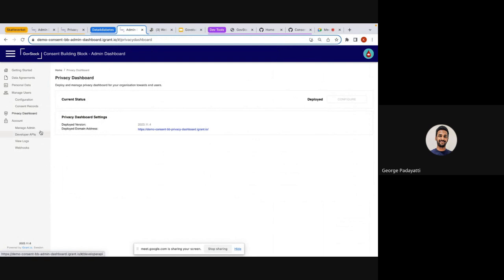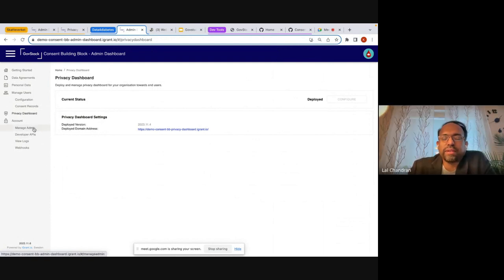Now, moving on to the next page. Typically, for example, if a company has a web portal, let's say Amazon.com, and I log into Amazon.com, this link that you see can be embedded as the privacy dashboard link within Amazon, or within a hospital or a governmental organization's web page, for example. The exact same function is also available as a mobile SDK that can be integrated into Android and iOS with a few lines of code, basically.